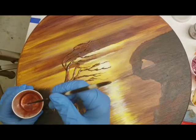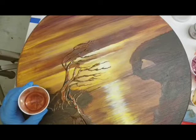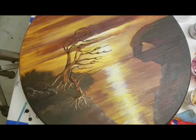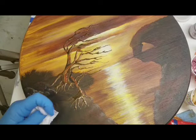Got away from me. Oh, I dribbled. Can you see this part here? I dribbled big time. So what I'm going to do is, instead of using my little tiny thing, take my wet wipe, give that a swipe. Try not to touch my black.